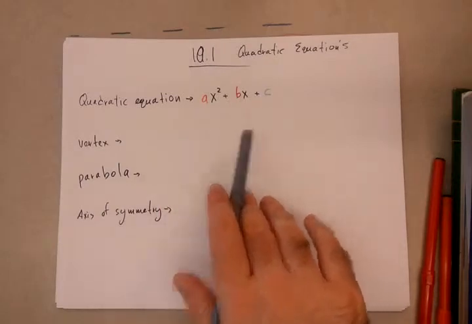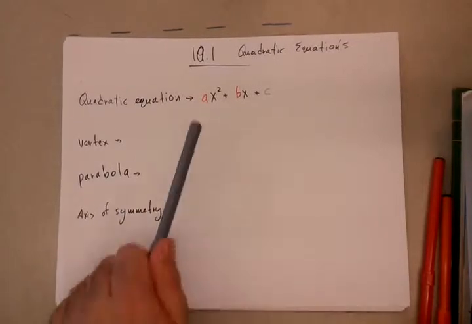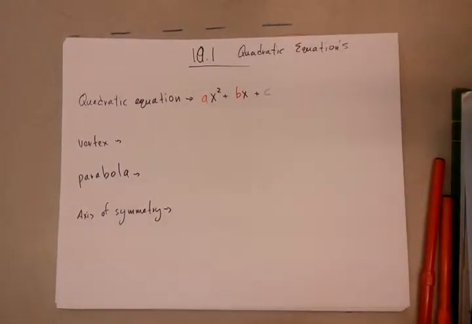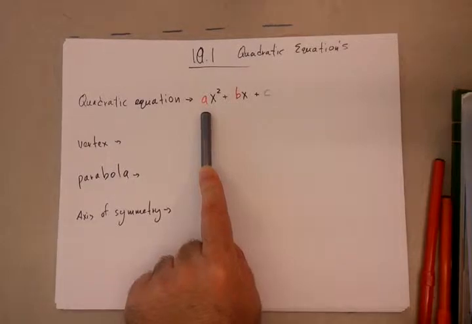And this is a quadratic equation. The generic quadratic equation looks like that. You'll have an x squared with possibly something in front of it, and that is a. A can be any number, plus bx, and the b can be any number, plus c, and c can be any number. So a quadratic equation looks like this. Sometimes some of this will be missing. You'll always have the x squared, which kind of makes the quadratic equation what it is.